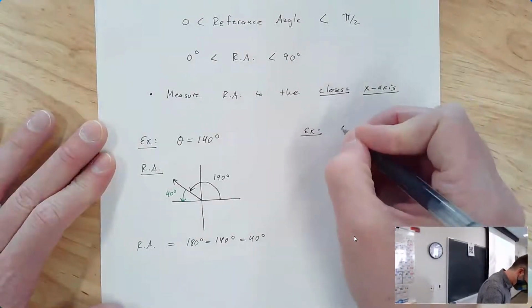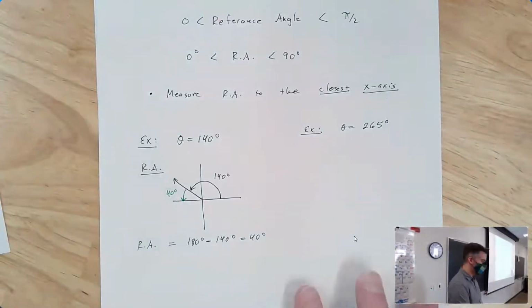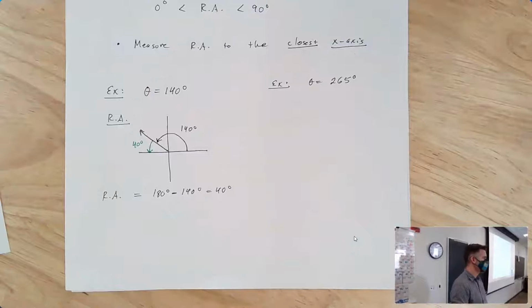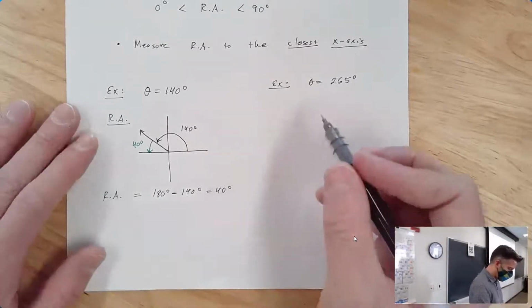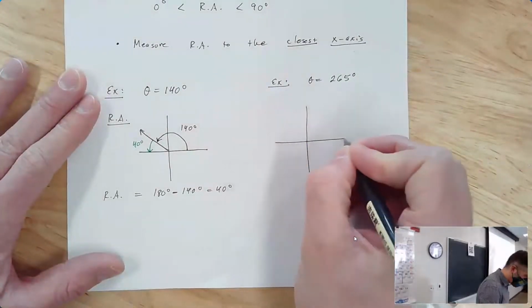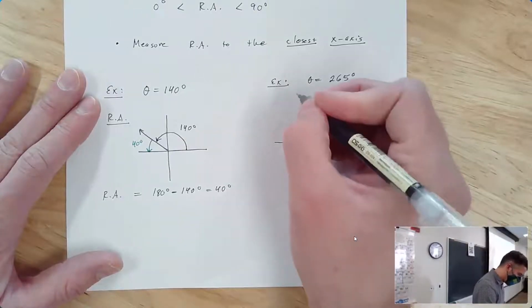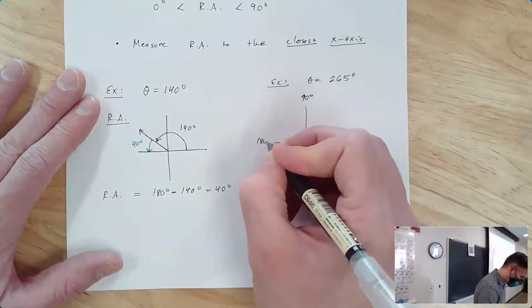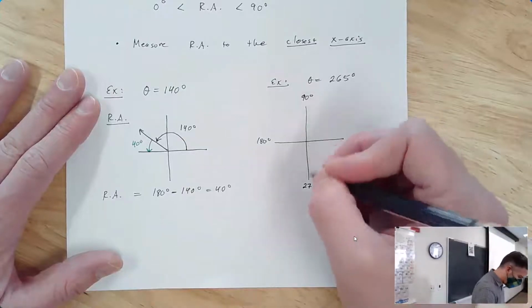Let's say we had our angle equal to 265 degrees. Show me on your fingers, what quadrant is that angle in? I see a couple different answers. It's close, it's on the border, like it's very close to being in the fourth quadrant, but it's actually in the third quadrant. If you're drawing the quadrantal angles, which are the four angles on the axes, that's 0 degrees, 90 degrees, 180 degrees, and 270 degrees. So we're almost there, but not quite.